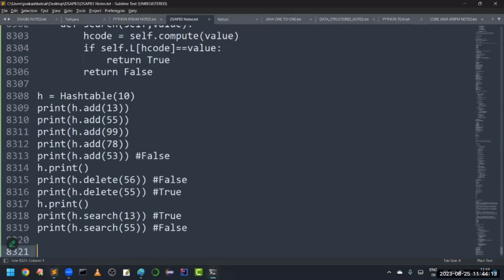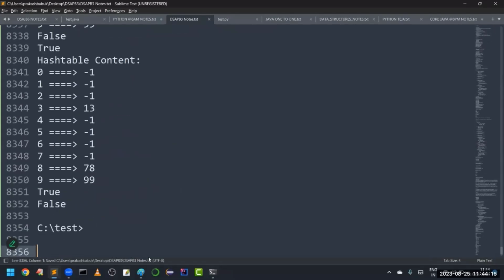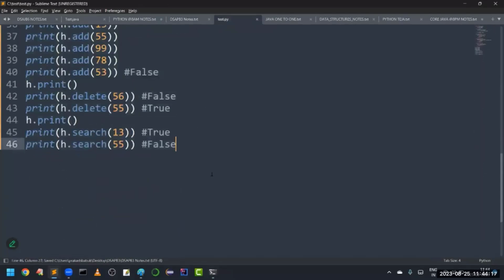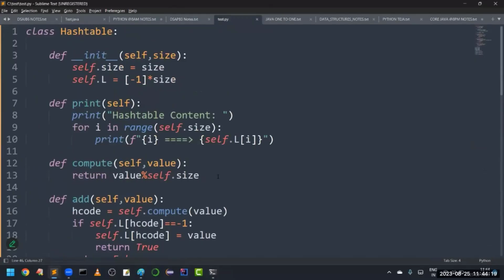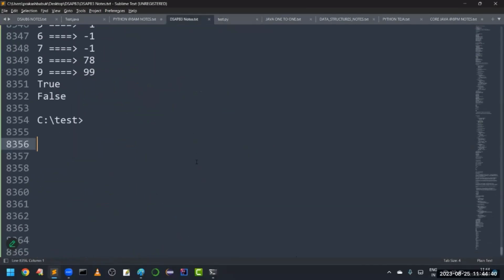So I hope you people got very clear clarity. Any doubt in this hash table program, sir? Can you please confirm? No, sir. Sir, what about the remaining? Please confirm. Clear up to this. Clear, sir. Right. So now I told you there is a problem with this hash table.